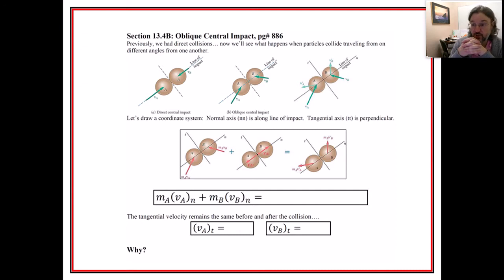And now we have oblique impacts, whereas the other one was direct impact, where we just had, in one dimension, these balls hitting each other. But now we can have a scenario. All right, so this is the direct one that's right up above, right? So this first image right here is your direct. But instead, we could have two separate directions that are taking place.